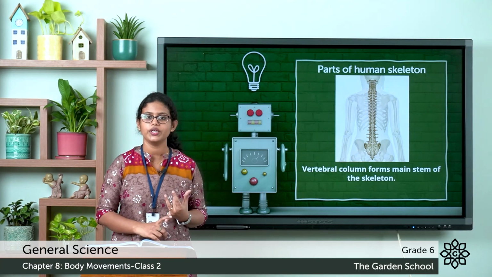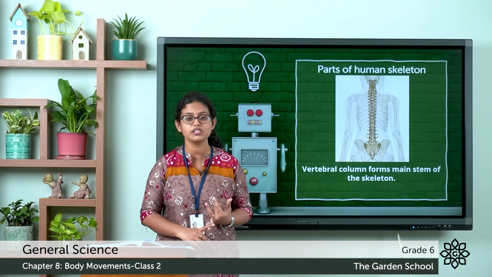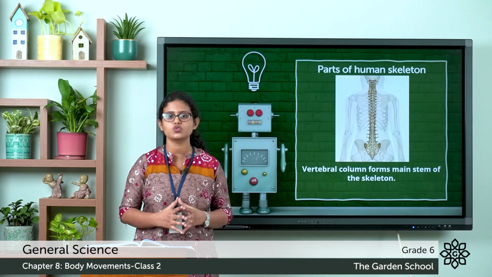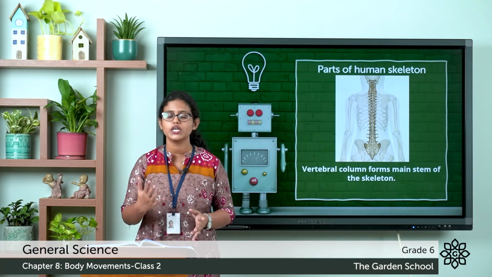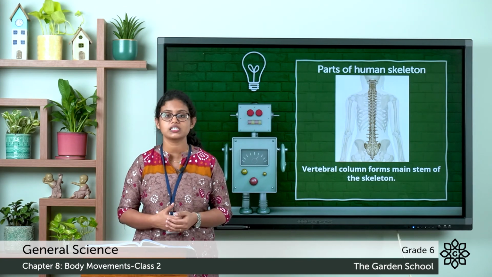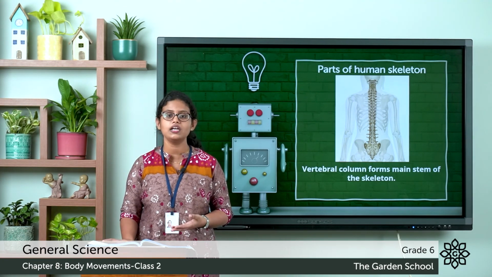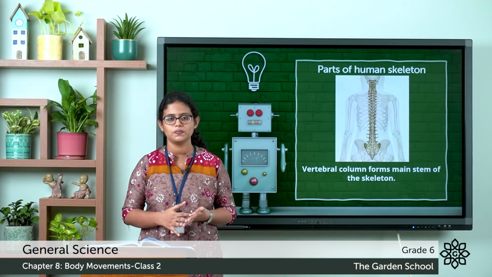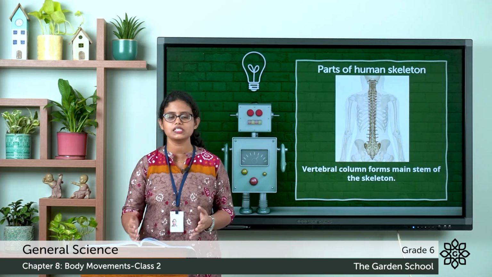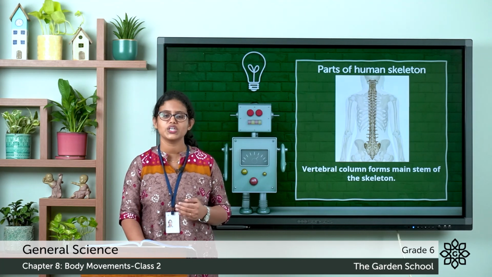So today we discussed the human skeleton and the three main functions of the human skeleton. Then we discussed two parts of the human skeleton, that is the skull and the vertebral column. In the coming class, we will be discussing the rest of the parts of the human skeleton.